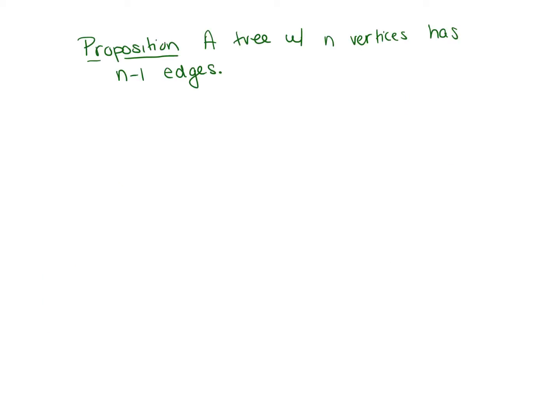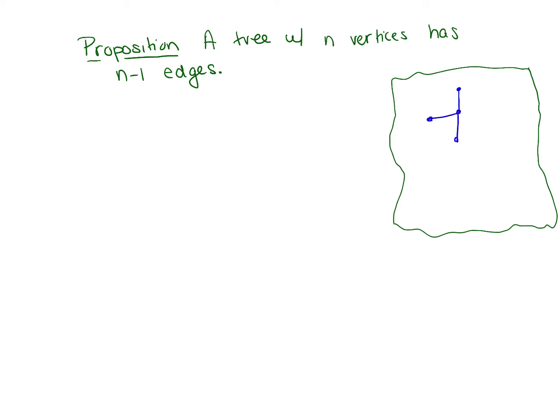Okay, so the proposition we want to prove is that a tree with n vertices has n minus 1 edges. Let's think about how we could prove this. Let's say I start with a tree. Whenever I'm thinking about doing an inductive proof, I usually think about it backwards. I think about trying to prove something for my bigger number and how I can prove that based on the stuff that comes before. If I have a tree with n plus 1 vertices, that's the thing I'm trying to prove in my inductive step. I want to think about how I can reduce that down to a simpler tree.